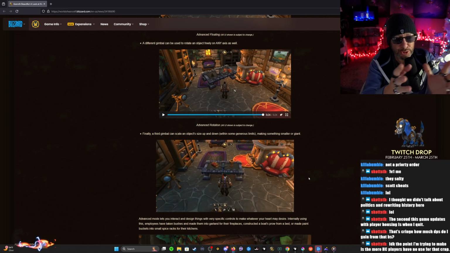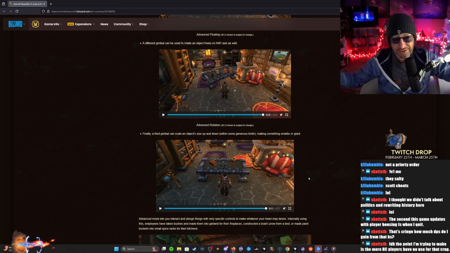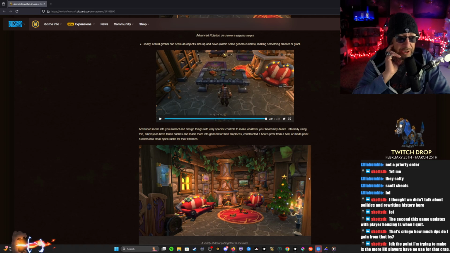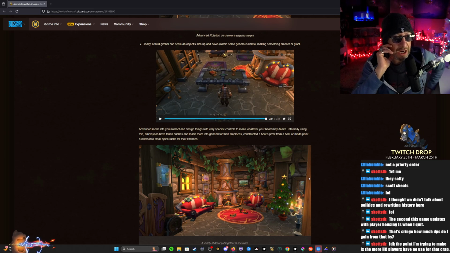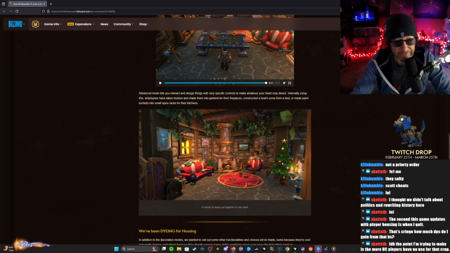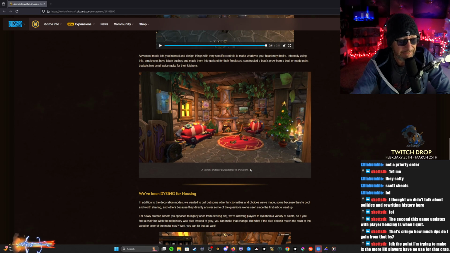This would be something nice if you had a guild hall. So for instance, if you had a guild hall, then you could make the table as large as maybe all of your officers. Maybe you could have a round table. Make it like the round table of, you know, Arthur's Knights. That would be kind of neat. Advanced mode lets you design with specific controls to make whatever your heart may desire. Internally using this, employees have taken brushes and made them into garland for their fireplaces, constructed a boat's prow from a bed, or made paint buckets into small spice racks for their kitchens.